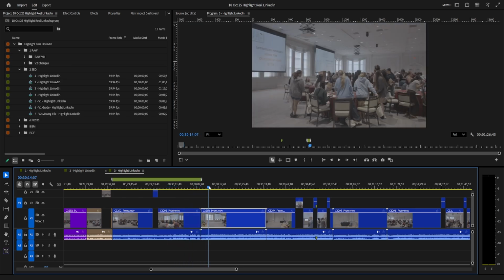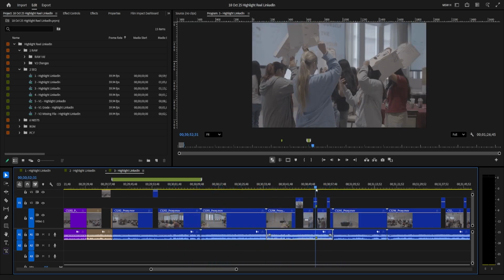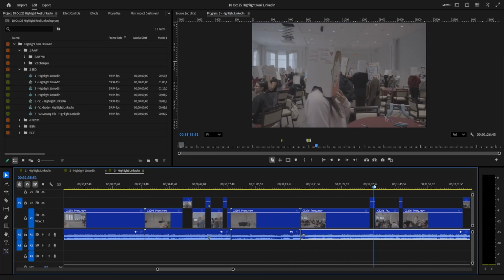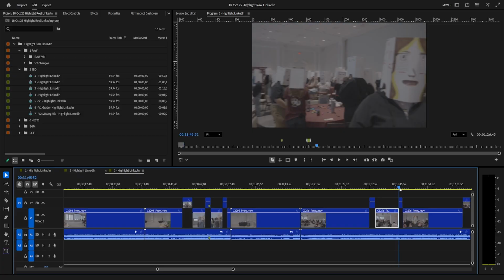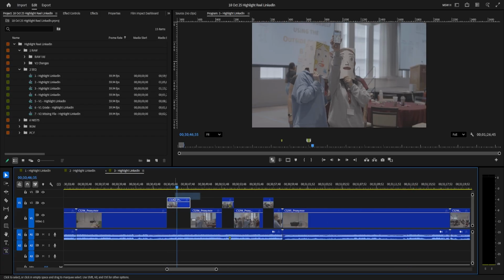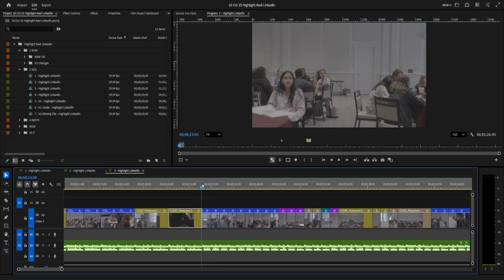Then comes this activity part. There are multiple activities, so we gotta roll through these beat by beat. Look at these amazing shots, people showing their emotion, having fun, they're all happy, interacting. So all these are good shots, they all can be used. Again, look how I have used these shots, how I have picked these shots. All this matters. These are long shots and we are picking up just a few frames, few seconds, so those seconds have to be very precise.